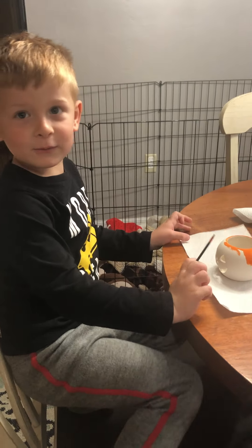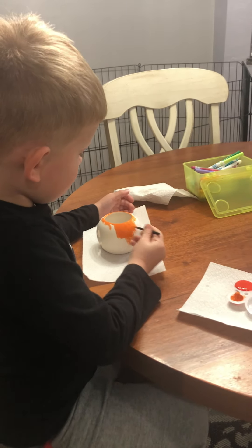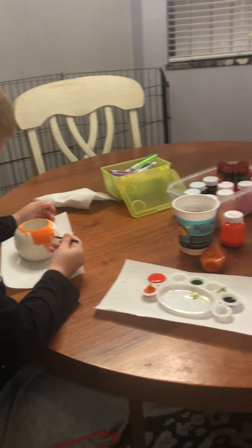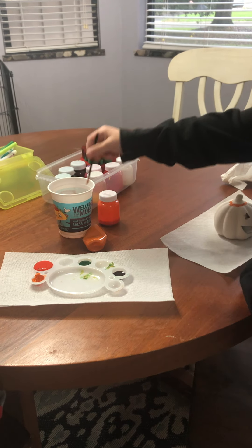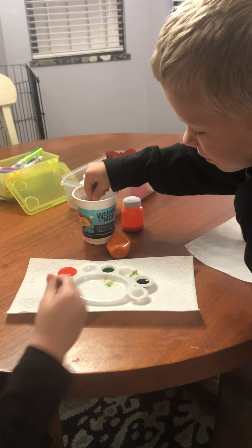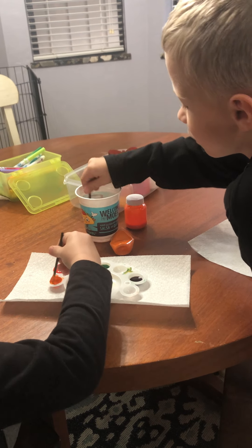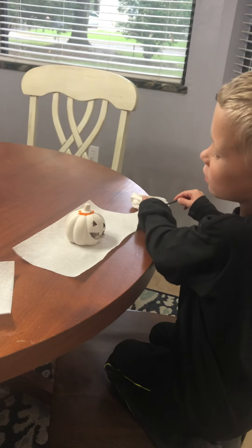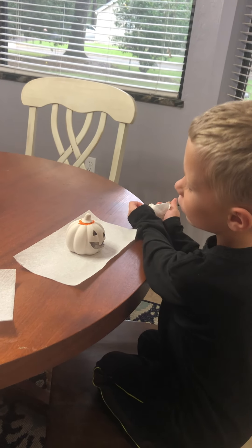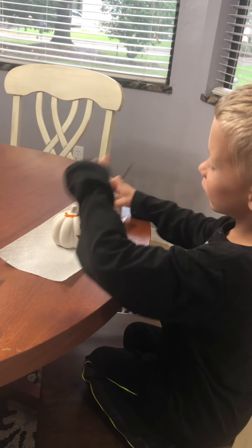Mom, when we're done in the video, can you kind of help me? Yeah. I'm going to be done in the video when I'm done. Gavin, remember you've got to use the big orange now, okay? Anyways, I'm not using orange. Because there's something I need to use black for. You know these orange parts, right? Those orange have to be black. Wait, I wasn't going to make those orange - I was going to make that black. I mean brown. I love this.